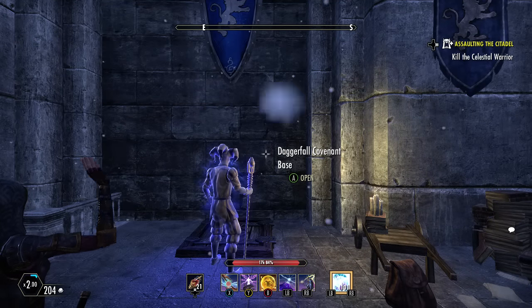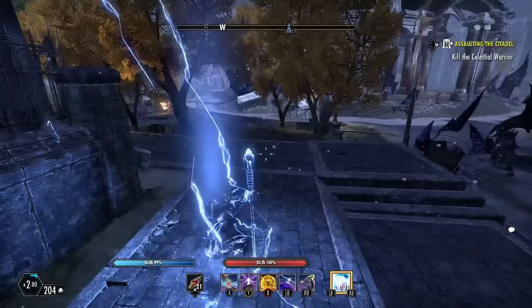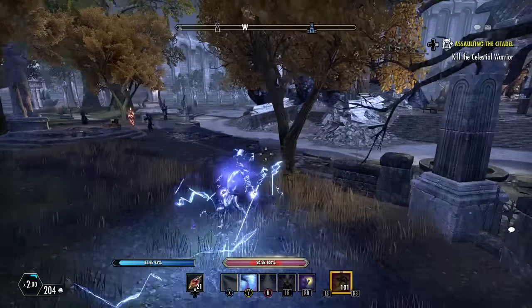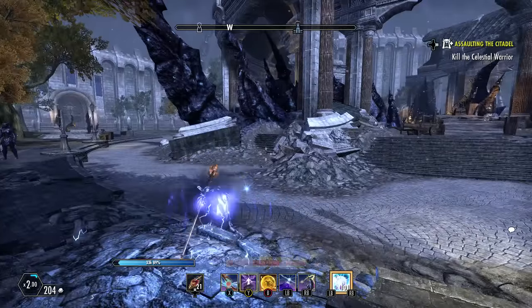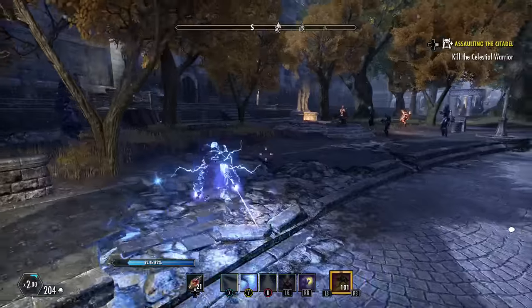Okay, now let me go over testing with the build real quick, guys, and show you how you really want to play it. You're going to play this a little bit more up close and personal. Not too close, not too far, just in the right space. And when they get to lower health, you're going to want to charge them. You're going to want to sprint at them.